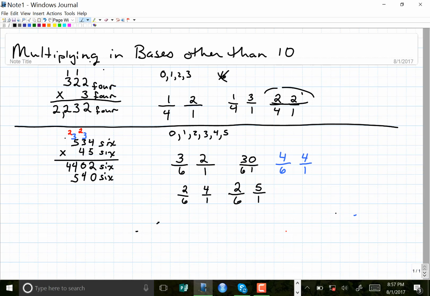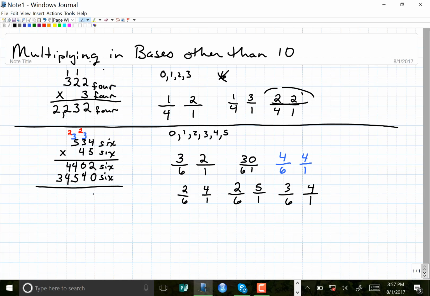So again, thinking of the number in base 10, we have the number 22. So how do we write 22 in base 6? Well, I'm going to need 3 of these, because that's going to be 18. And then 4 of these, because 18 plus 4 is 22. All right, so to write 22 then in base 6, I use a 3 and a 4. And since it's the last number I'm multiplying, I'm going to go ahead and put the 3 and the 4 here.